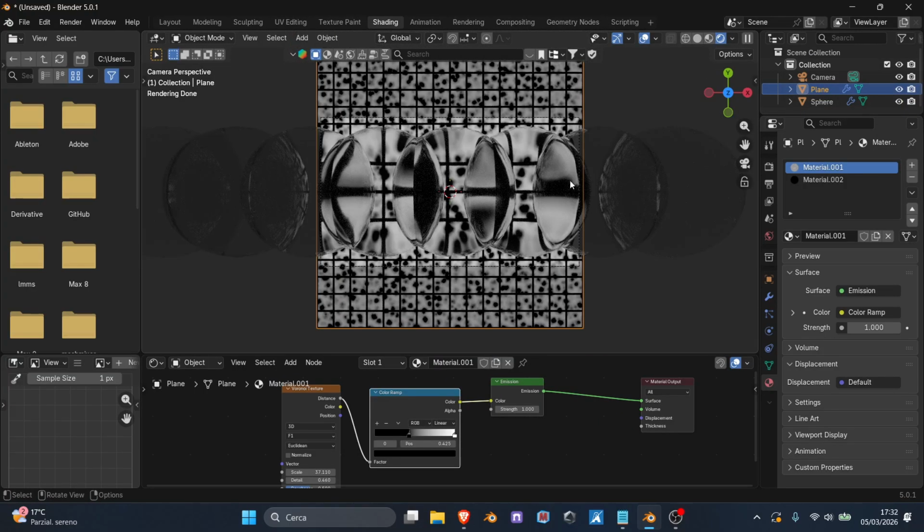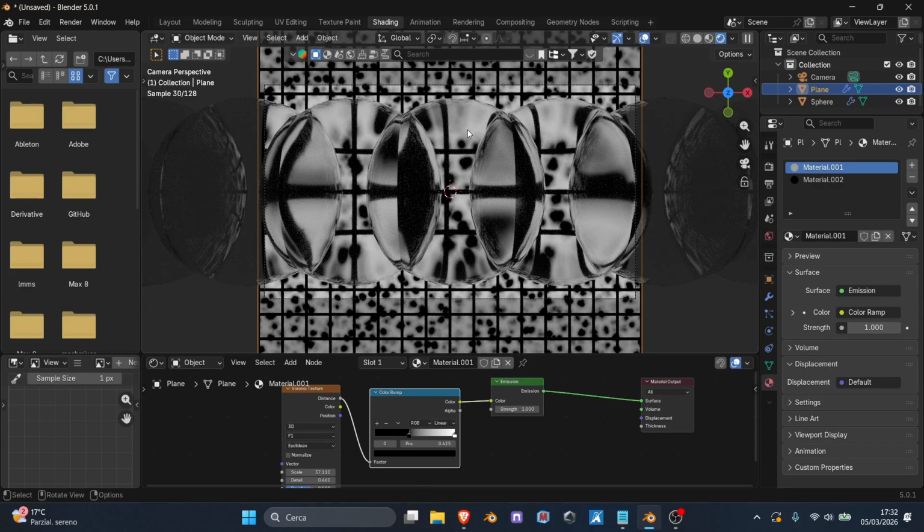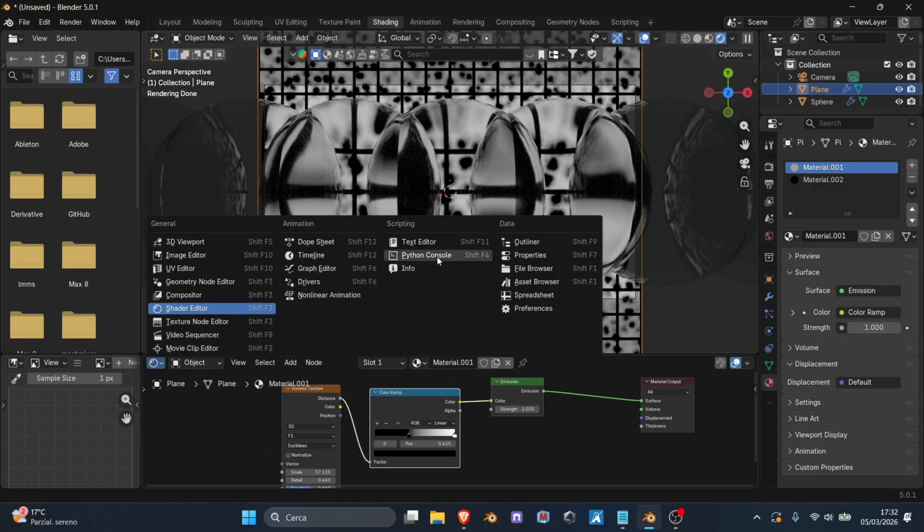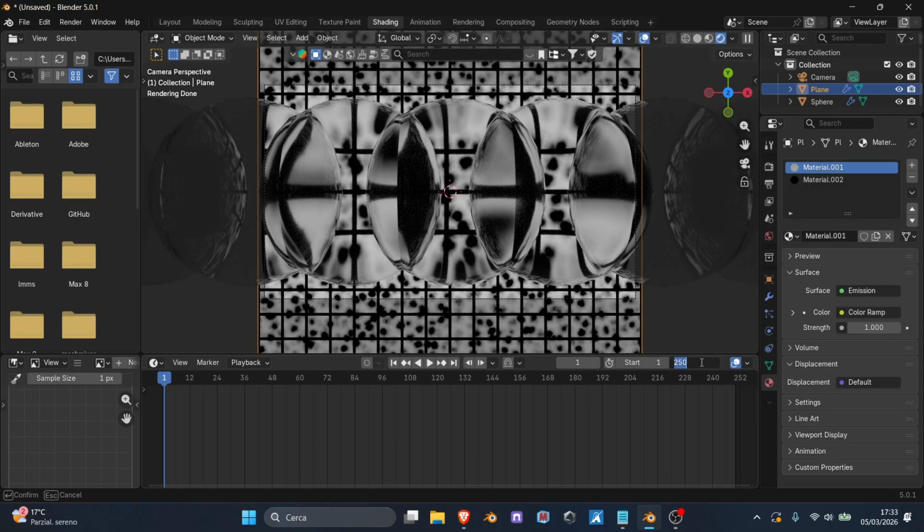Now, with this setup, we can do a lot. Like if you want to loop it, you can just open a timeline, set up your keyframes.